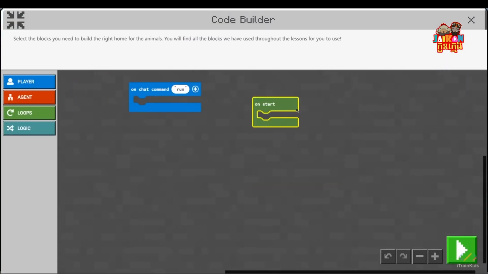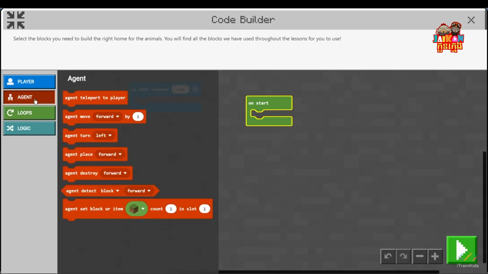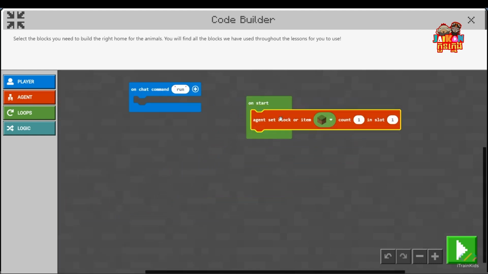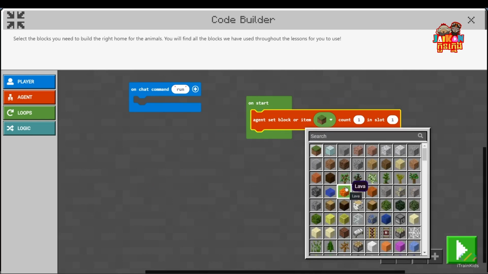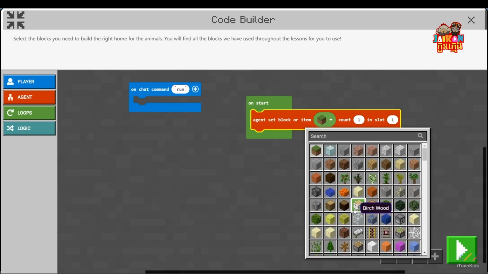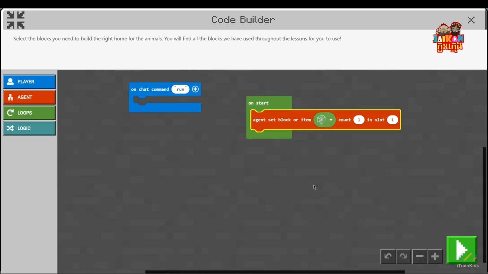And then we can use the green color block. The first thing we need to do is make sure we have the agent set the item. So you go to agent on the orange block, find agent set block or item, and put it in the right puzzle. Now you can change. Like I said, you can be creative in this project. I think I want to create a floor using glass. So the count, make sure you change it to 16 and put the slot into 1.